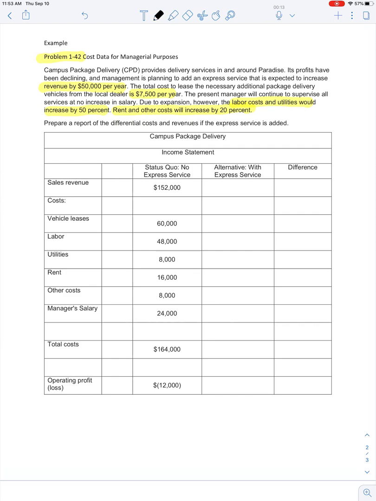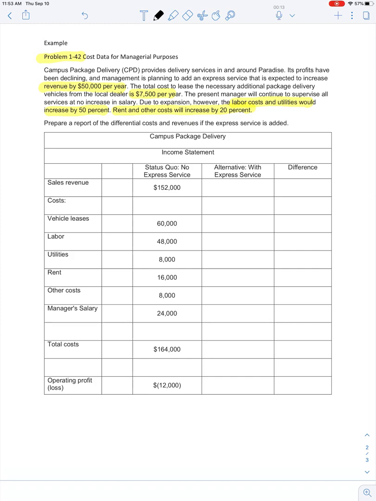So what we want to do is build a differential analysis to figure out, right now we have an area that is losing money. If we add in this additional service, will it actually increase our profits, and by how much? So let's walk through this together.